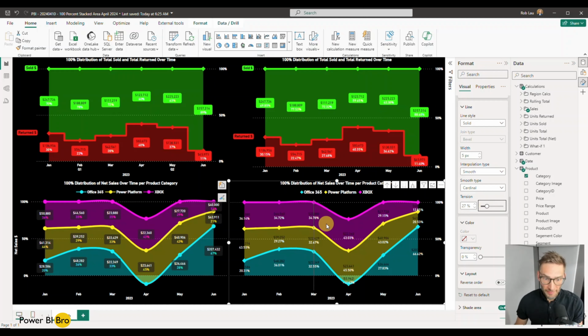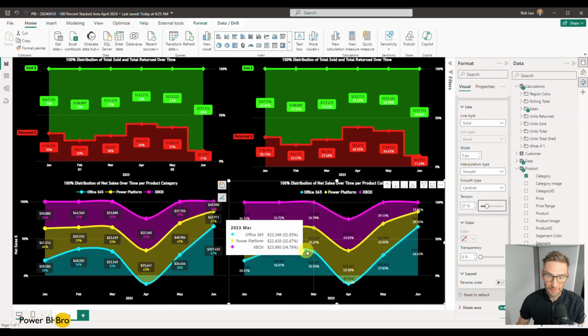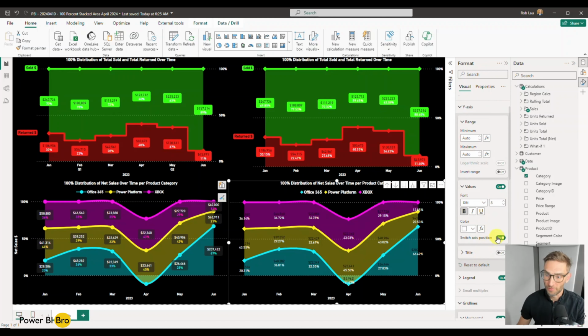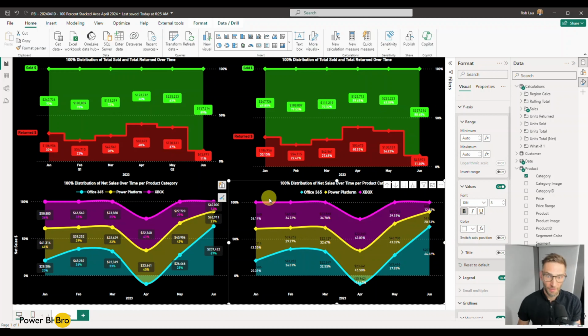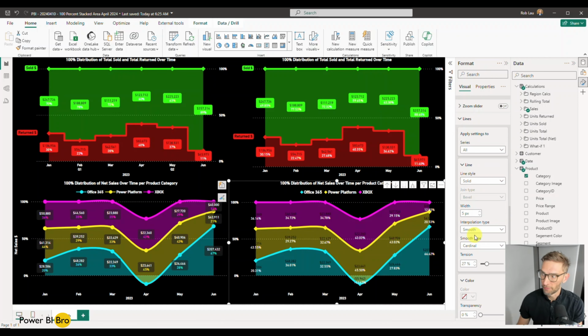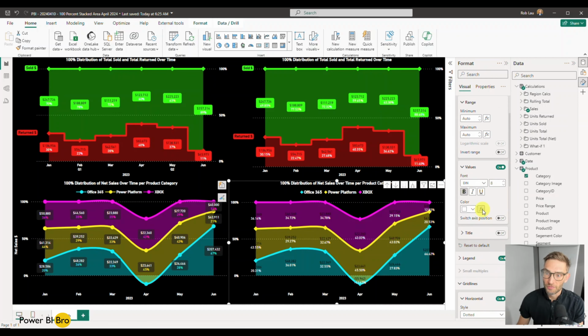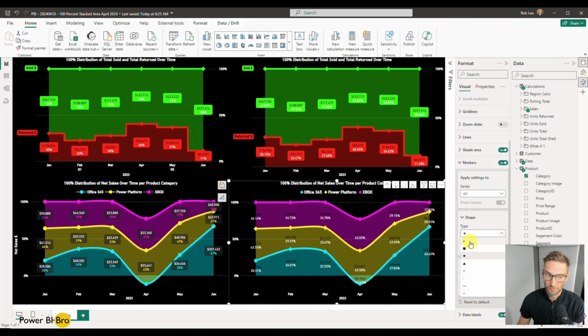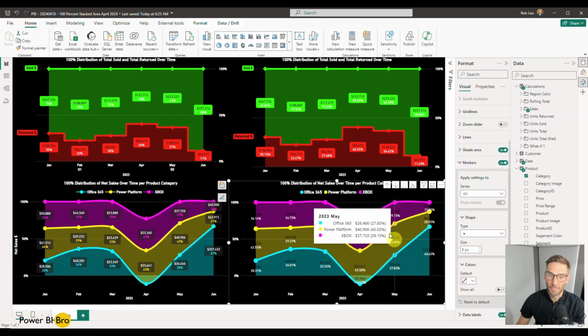So now as we're progressing, let's keep looking at this and let's flip the y-axis back to the left-hand side, these 100% numbers. So we're going to switch axis position, turn that off, switch it back. But now let's look at our markers. We want those markers to be set up the same way as well. So we'll go to the marker section and let's make these circle. Boom, setting it up, looking solid.